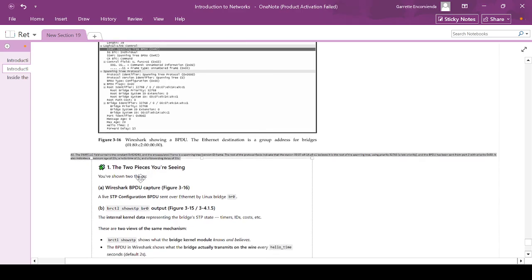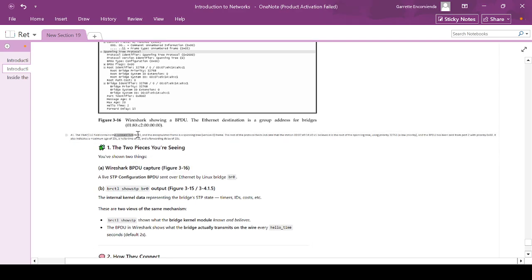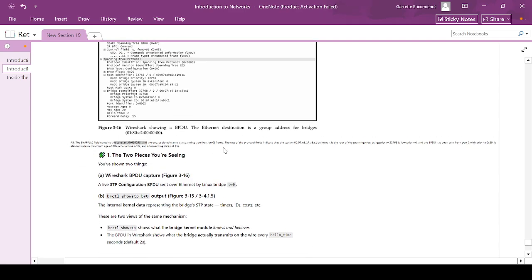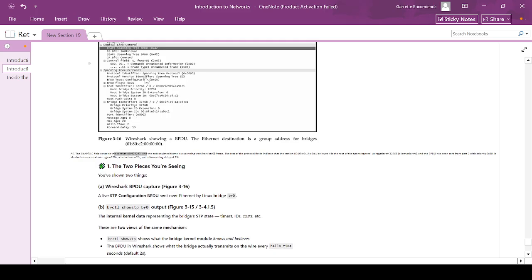Now the SNAP or LLC field contains the constant 0x424203. So where is that? Here the 42 is the spanning tree SAP, the spanning tree BPDU 0x42, 0x42, and 03, and the encapsulated frame is a spanning tree version 0 frame.